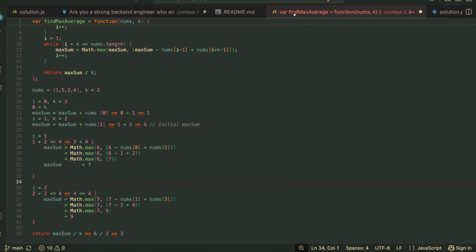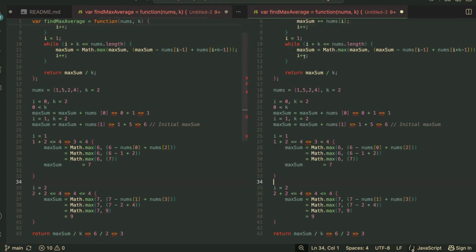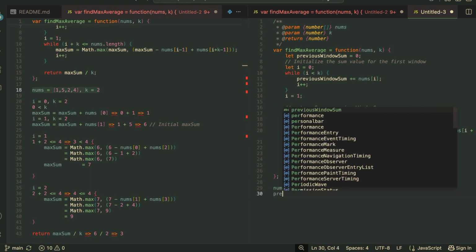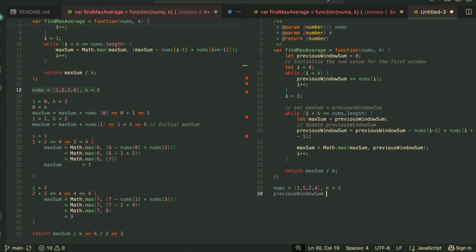So what we have, this is our code, and the array is 1, 5, 2, 4, k equal to 2. So initially previous window sum is equal to addition of 1 plus 5, which is 6.